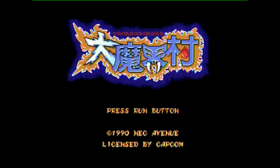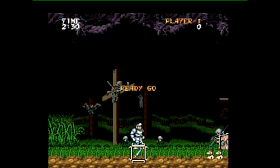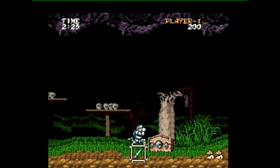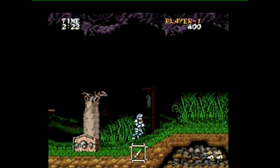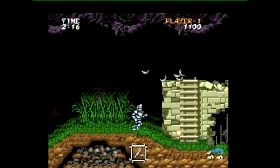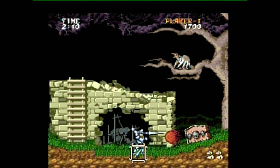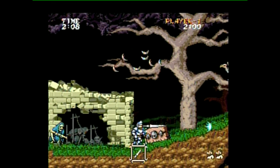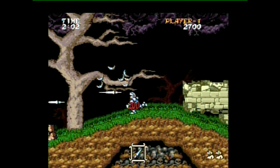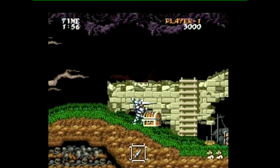Yes, Daima Kimura. Ghouls and Ghosts. This is a fantastic game. I really do love it. We've reviewed this one already on the SuperGrafx. I will say that this probably would not be able to be done on the PC Engine, just because of how fast it is and how big the sprites are, more than anything. And it's very fluid. I would say this is probably the best conversion of Ghouls and Ghosts on this generation of console. Personally, I mean, that's my personal opinion.